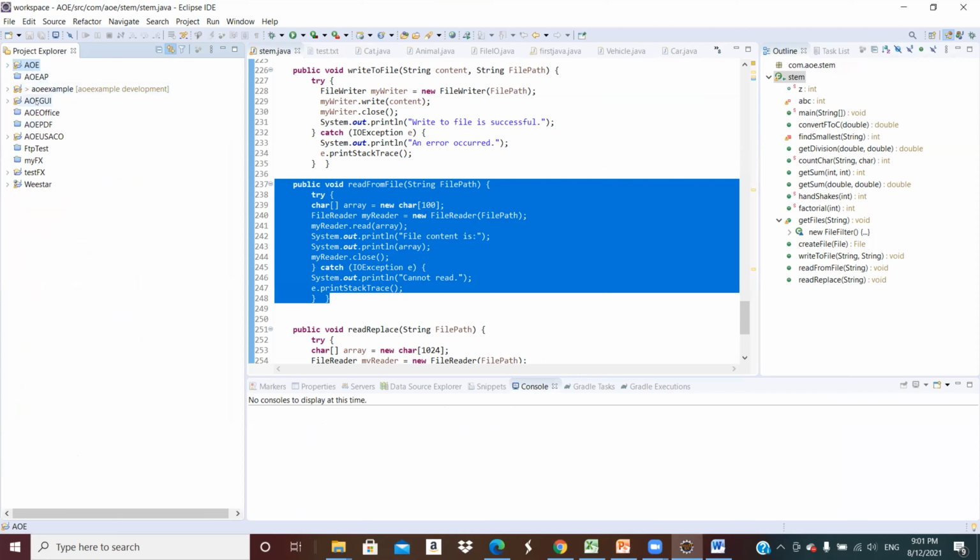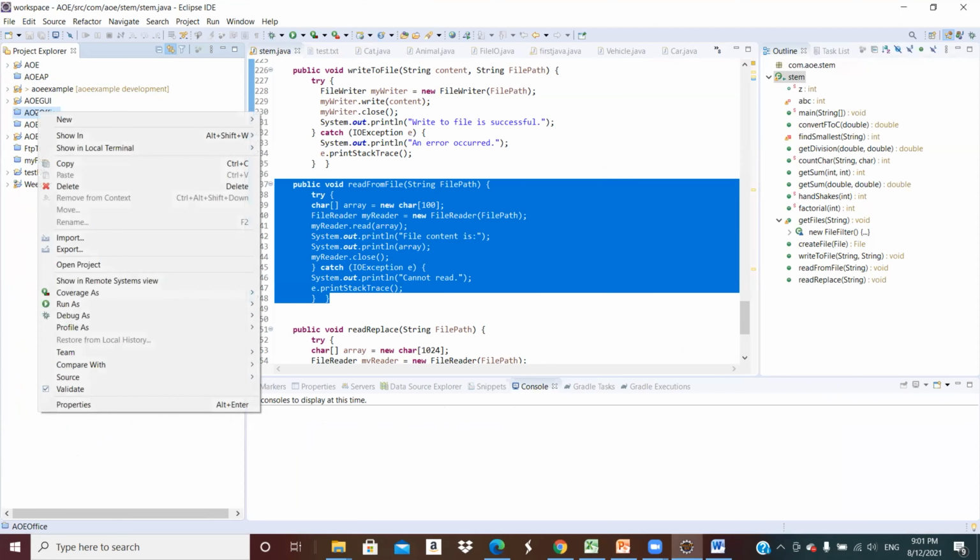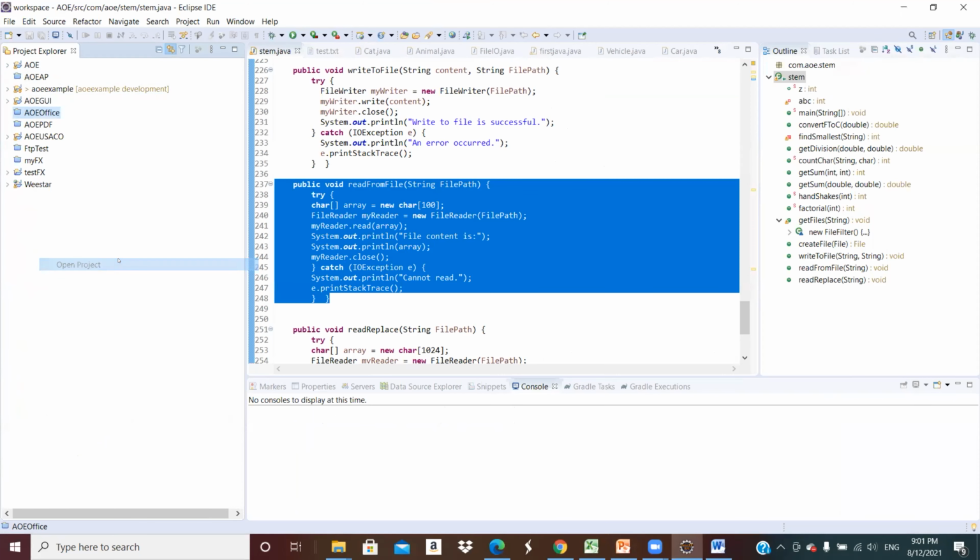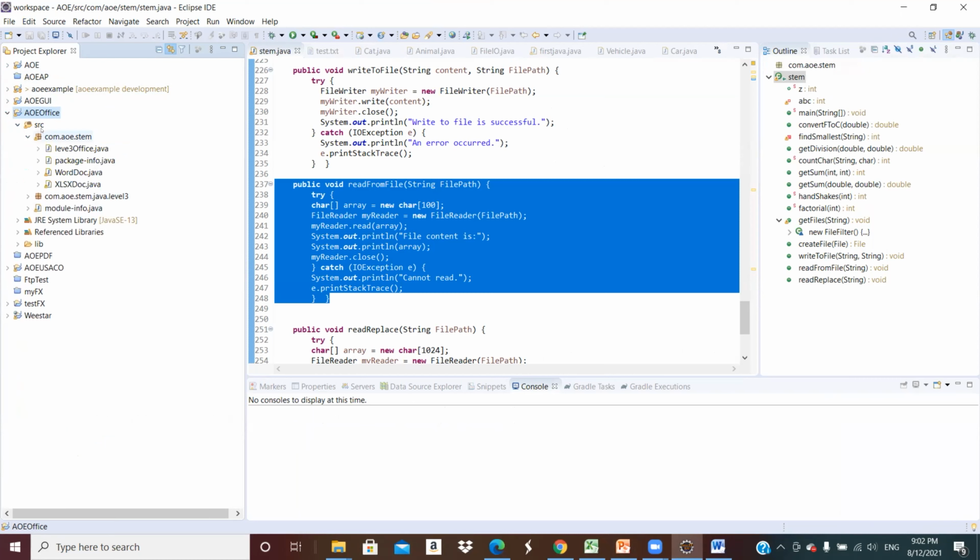Let me go to my AOE Office project and open it. You create a project, then create a package, and then in this package you have a file called XLSXDOC. This is the class you want to create.